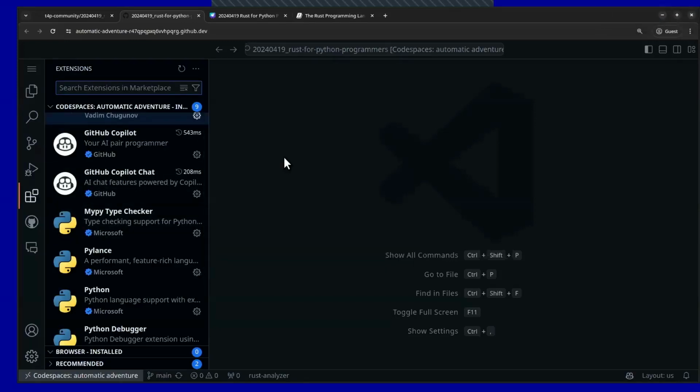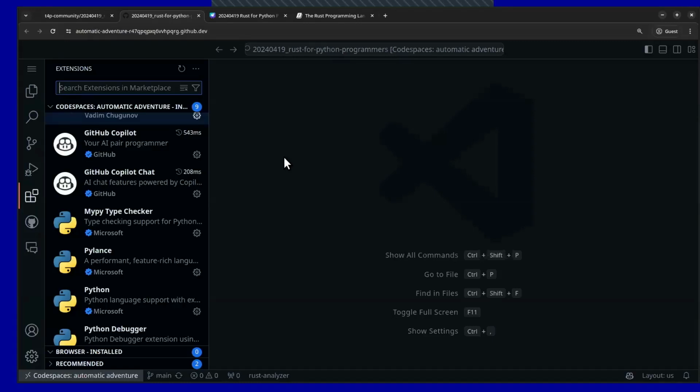Last thing I'm going to mention is Copilot. If your personal account has Copilot access, that should work automatically. If you do not have Copilot access, you can sign up for a free trial and then it will work for you automatically. If you don't want the free trial, you don't want to use Copilot, just ignore whatever little messages popped up on the screen when you first open the codespace.